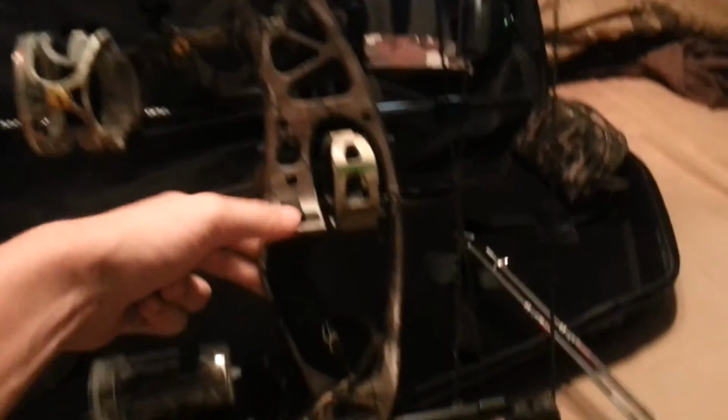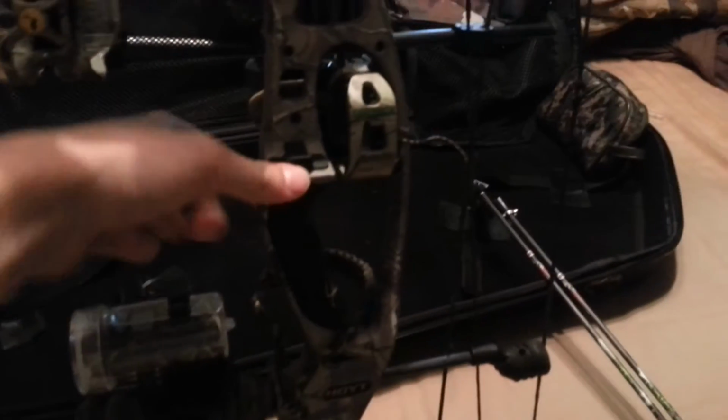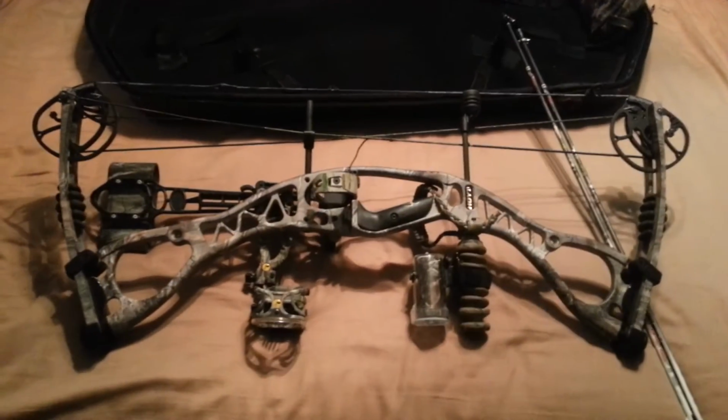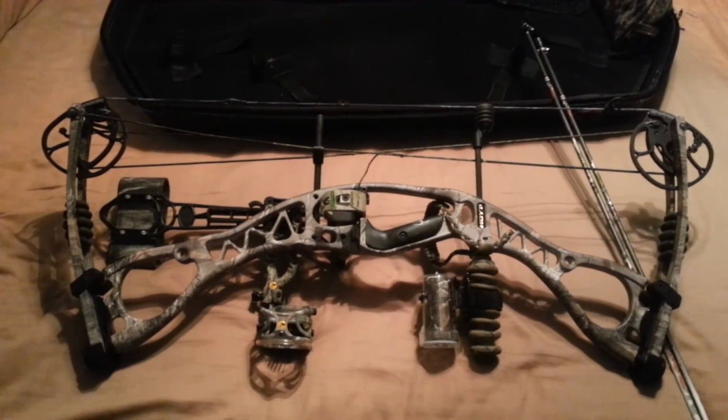That's pretty much my setup. Dang, shooting nice bow overall. I mean, it is wonderful. That's pretty much it. This is video one.